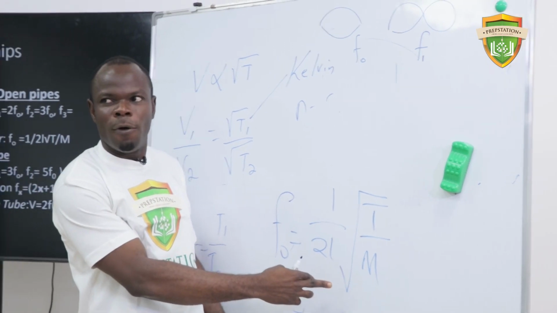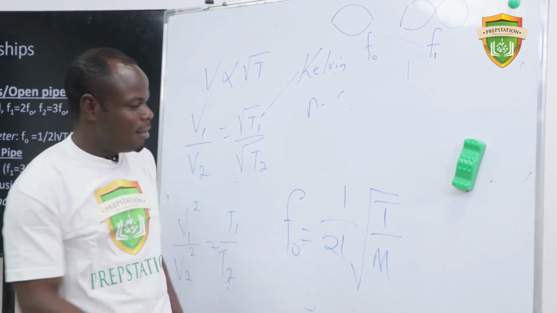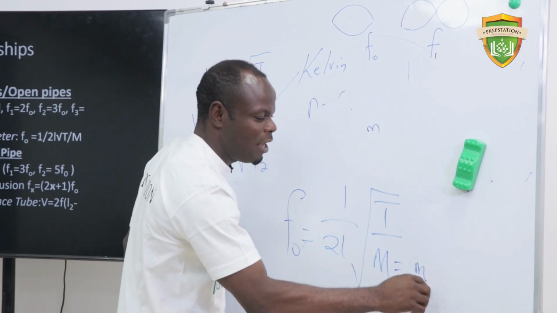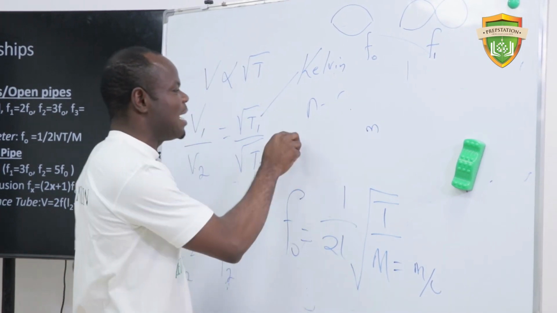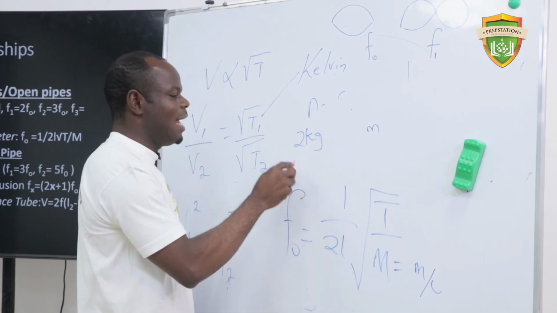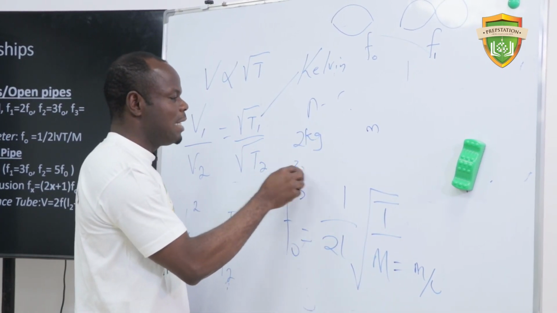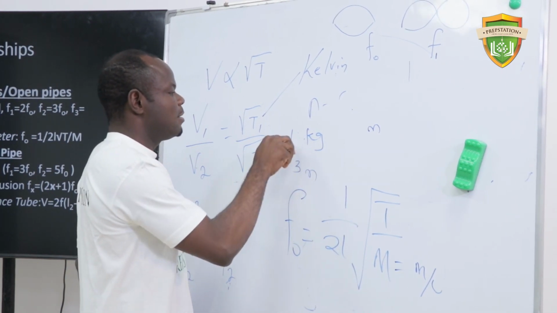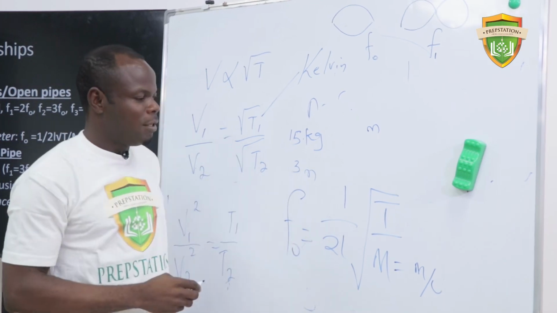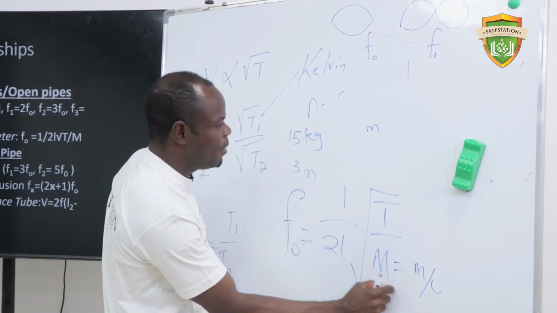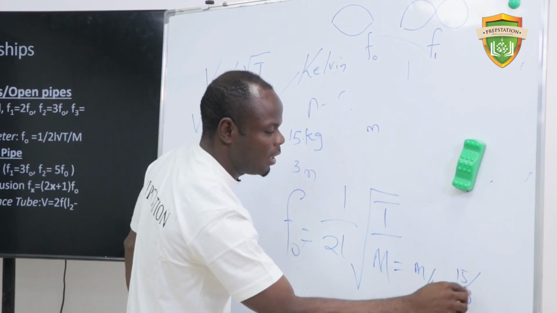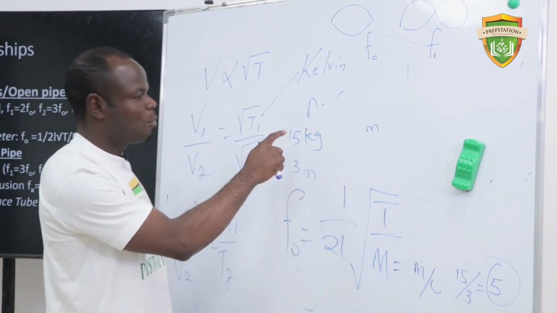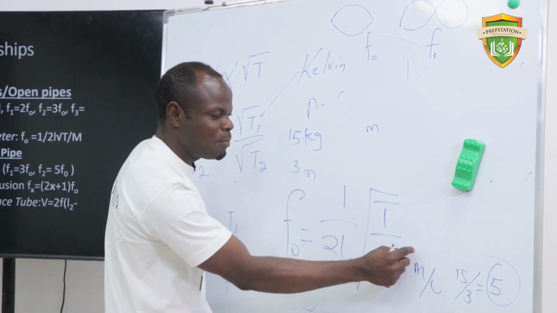What is the M standing for? What comes to your mind is just mass. But please, it's not just the mass, you know. It is mass per unit length. If you are given the mass as 2 kg, and the length is 3 cm, or meters rather. Okay, let me take the mass as, let's take it as 15 kg. That tells you this will become what? 15 by 3, which will be 5. We're going to make use of 5 here. Not just 15. It is said to be mass per unit length.